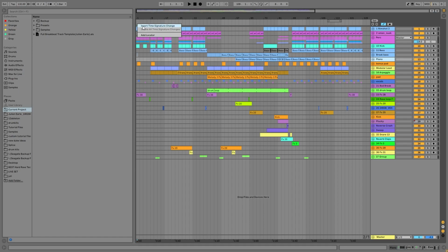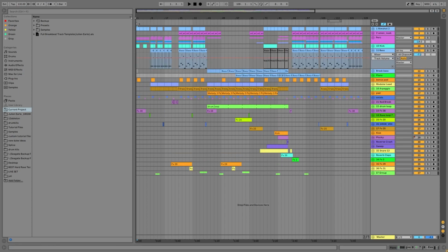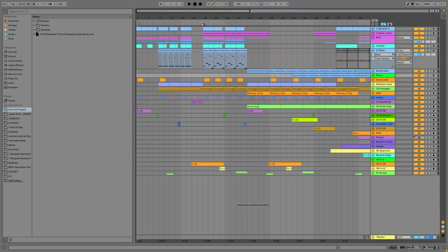So I'll make some markers up here. We've got part 1 over here, where it's just building into the track. We don't have any chords just yet. You can see the bass line just plays that first chord. Then this would be part 2. This is when things start to turn up a little bit more. We have this arp coming in. We're playing the bass line here.